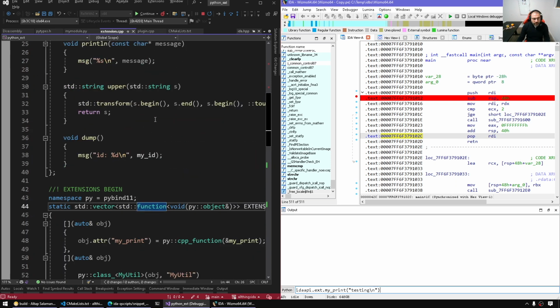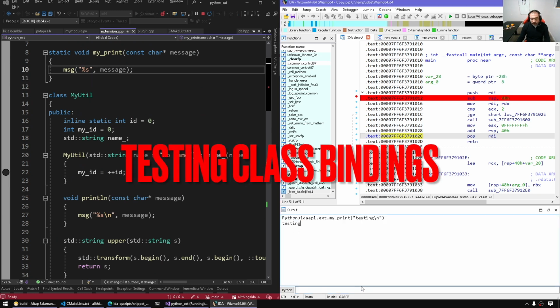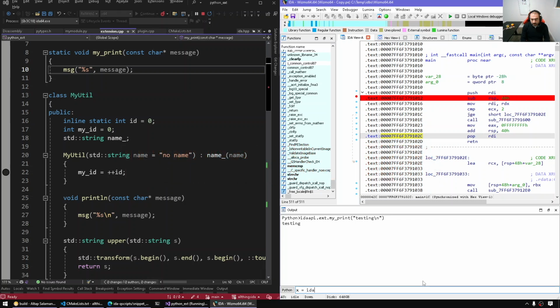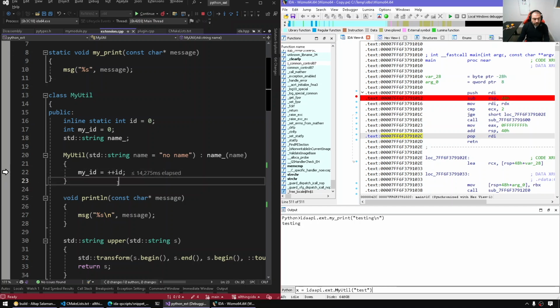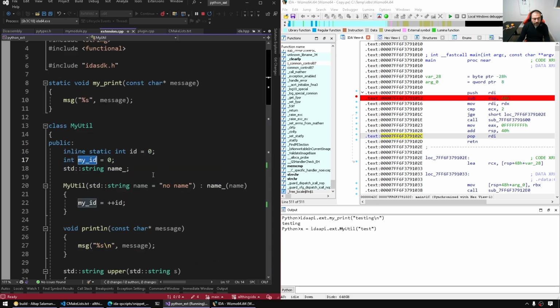So now that we're still suspended, let's let it run. And here we got that. Similarly, if I want to use the class, I just have to refer to the class correctly. If I want to pass a constructor value here, for example, as well as say test, and here we broke into the constructor. And I did expose the ID, which goes to the ID field.